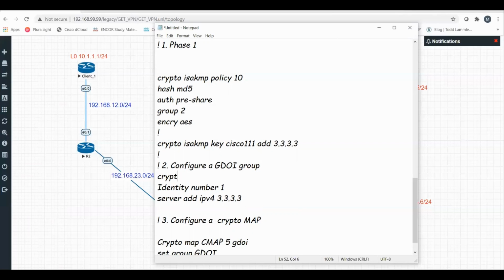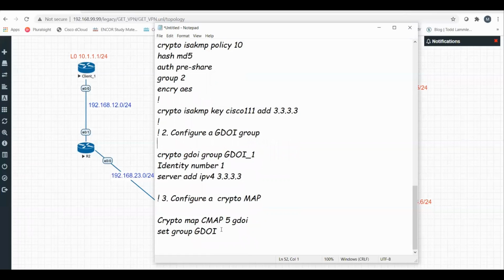This is crypto GDOI group, and the name will be, let's give it the name GDOI_1. Yeah, good. So I've attached this GDOI group to my crypto map.